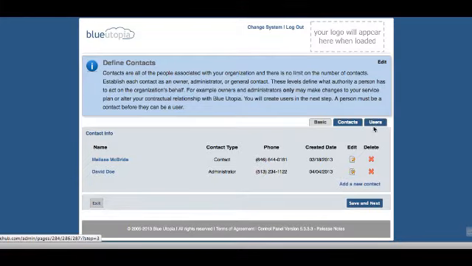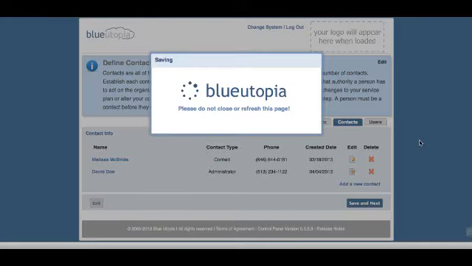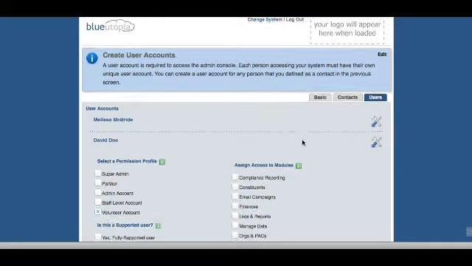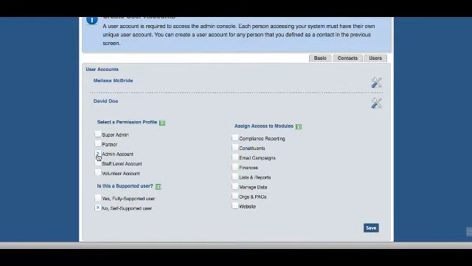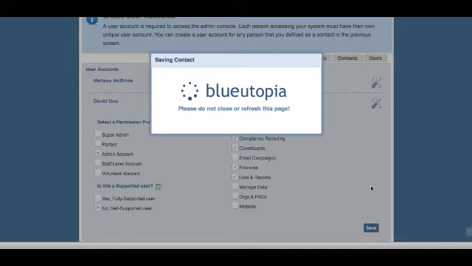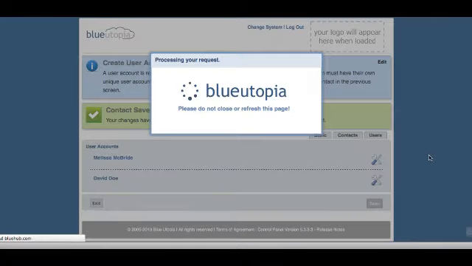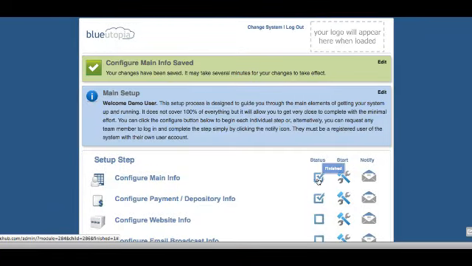And then the last thing is the users, which allows you to create user accounts from any of the contacts. So anytime there's a contact, I can just go and create a user account. I can just come up here and click and say this person is an admin, and they're supported or not supported, and set their access to the modules, which we'll get into in a specific video around dealing with users. But this sets up their user account. This automatically notifies that person that they have a user account, and then I just scroll on through, and as soon as I'm done, that step is done.